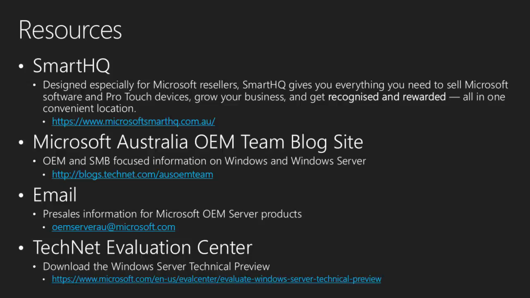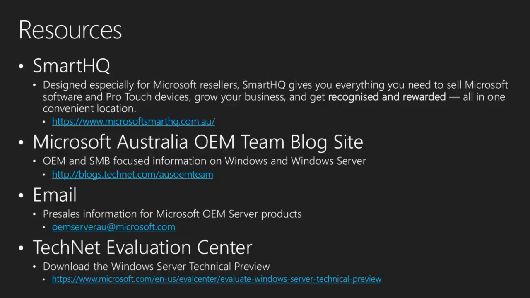Now we've also got the pre-sales email address for the OEM server product. So OEM server AU. If you've got pre-sales information, such as does a product do this, or alternatively, if it's a licensing question, if you're not sure of what virtualization rights are included, questions around applying software assurance to OEM product, etc. They're the types of things that we're more than happy to address over on that alias. And it's really the easiest way to get a hold of the entire OEM server team in Australia.